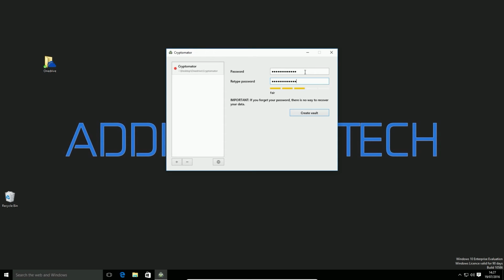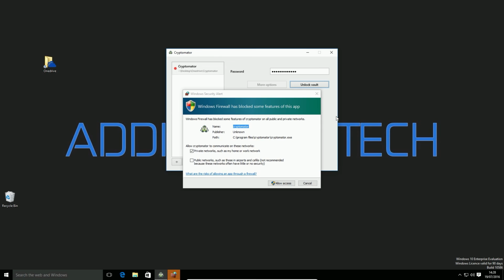Now try and make this password as complex as you can using capitals, small casing, use some other characters that you can, mixing them up as much as you can so that they're completely randomized, using some system that you know and you can remember well. And then what we're going to do now is put in our password and unlock the vault. Put allow.